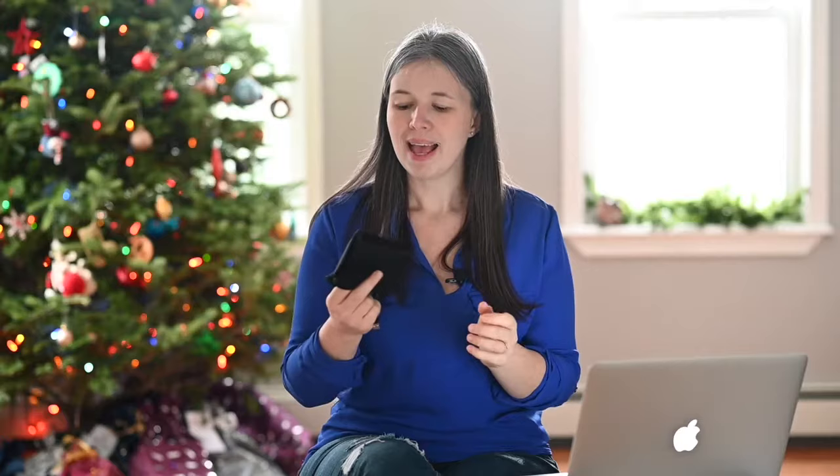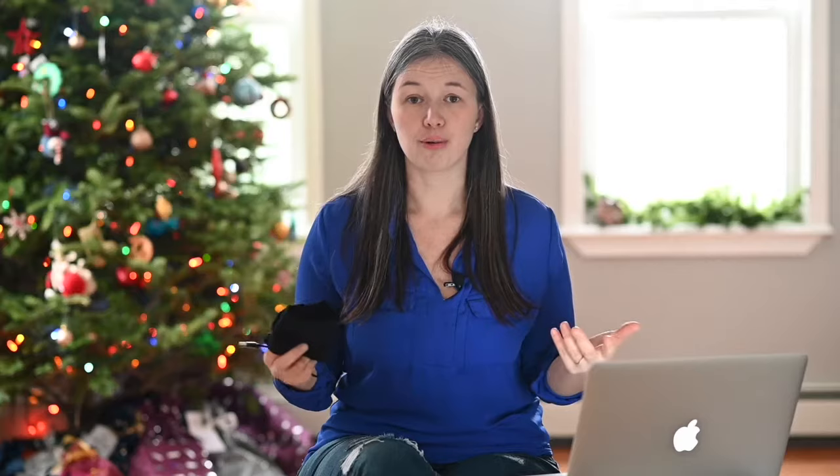I've used this lens heater for a couple of years and it's worked fine. These are not very expensive — you can search 'lens heater' or 'dew heater' and they're in the $30–$40 range. There are more expensive versions made specifically for telescopes that plug into a 6-volt or 12-volt controller, which are more controllable. I've used this one successfully for star trails that are multiple hours long — plug it in, connect it to a portable USB battery, and it'll keep you going all night.